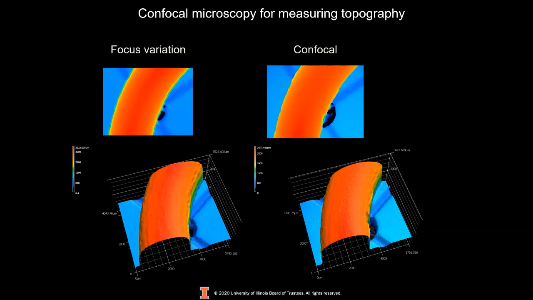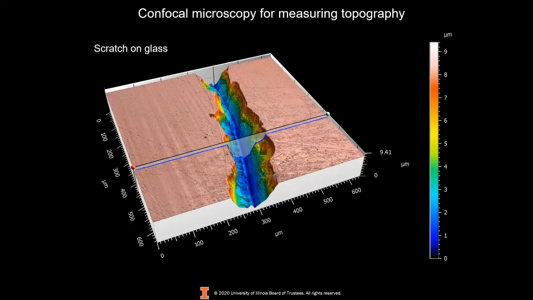Potential disadvantages of the confocal method are that to form our image, because of the pinhole, we need to scan the point source through the surface, which makes the method much slower than the focus variation. And also, we just get a monochromatic picture of our sample because we're just seeing intensities instead of getting the full colors at the same time. This is another example where I used the confocal method to measure the topography of a shallow scratch on a glass surface. Notice that the Z-scale is exaggerated in this picture to show the details of the scratch topography better.